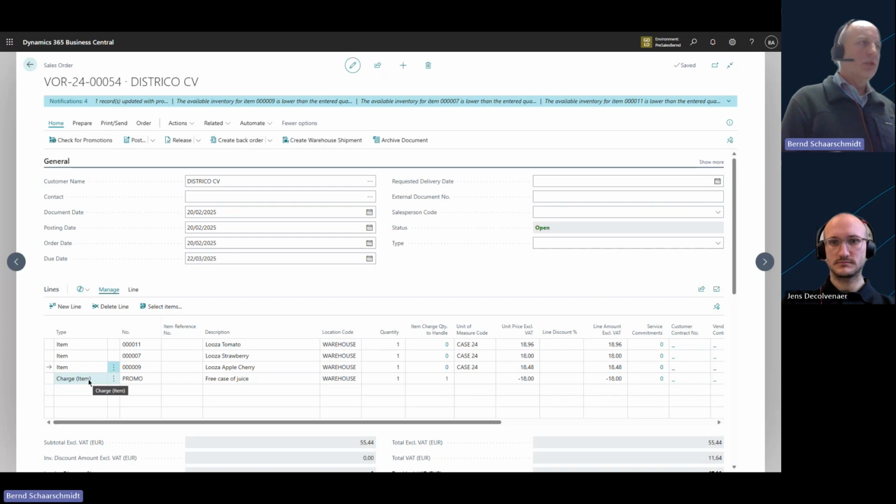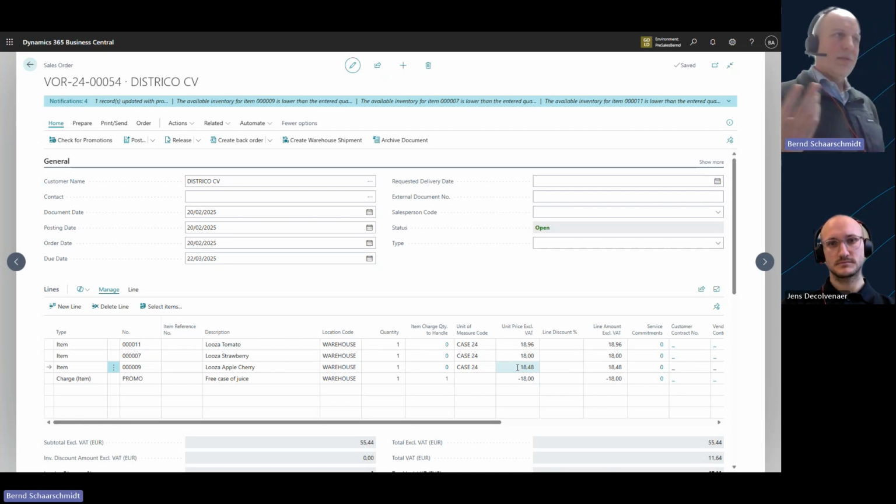As I said, we use an item charge to apply the promotion. And what you see is we are applying an item charge of 18 euros in this case. If you look in detail, you see that each case of orange juice, depending on the flavor, has a different price.